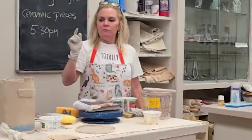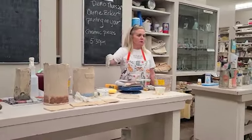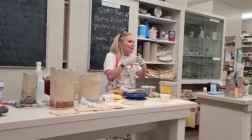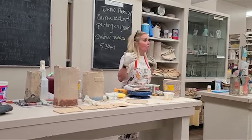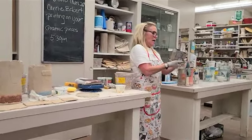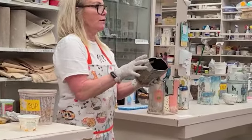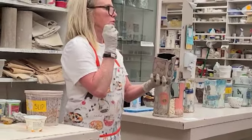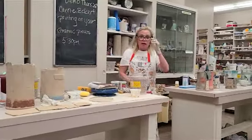I'm going to start off by painting some colors on here and showing you how thin they should be. Again, it's going to be subjective. You're going to make a lot of bad pots. Like this pot, it doesn't have as much color as I like. You can still see the colors in there, but I would have liked more white. I probably used too much water to water down the white. But for the first, I'll take it.